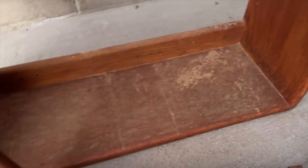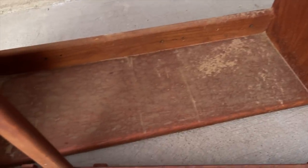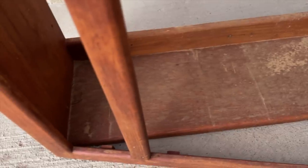The most obvious thing, and probably the most important thing I had to address about this piece, was the fact that it was sitting on the ground. After all, it was a wall-mounted cabinet, so it had no legs. So I had to figure out how I was going to tackle that.